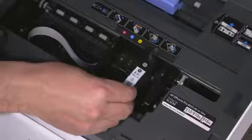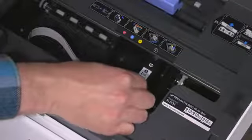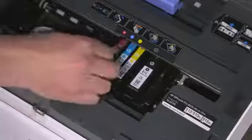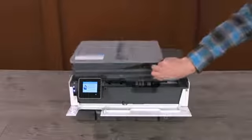Hold the cartridge by its sides and slide it into the slot. Push down on the cartridge until it clicks in place. Repeat these steps to install the remaining cartridges. Close the cartridge access door and then close the front door.